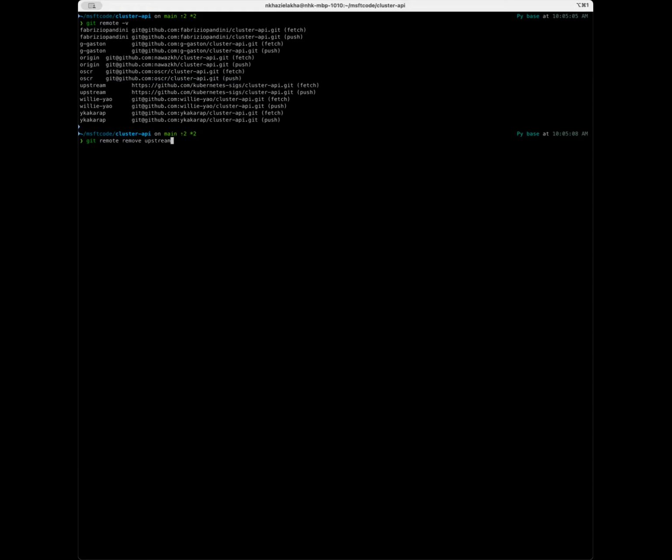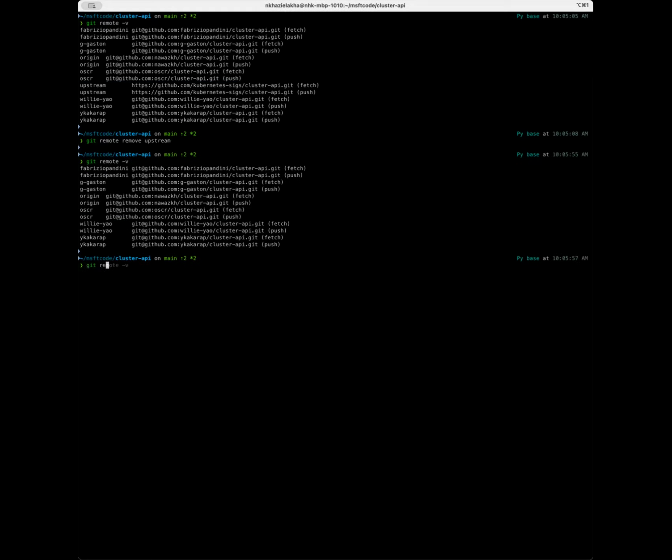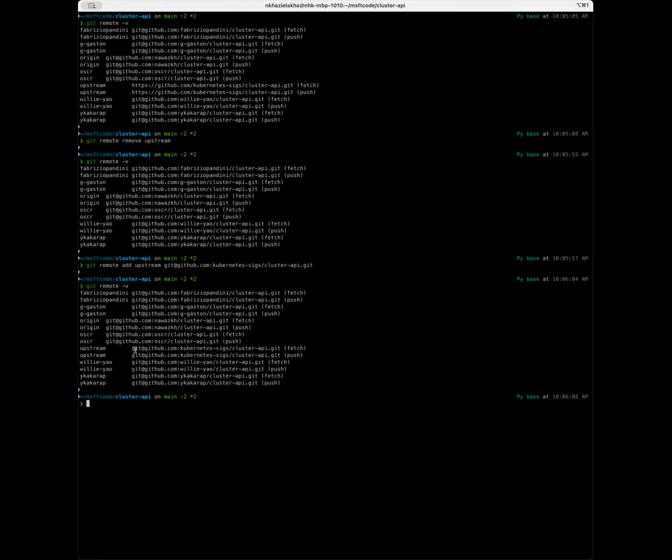I usually use my work computer, which has everything set up to default SSH. Okay. Now it's SSH. And then, okay, that looks good.